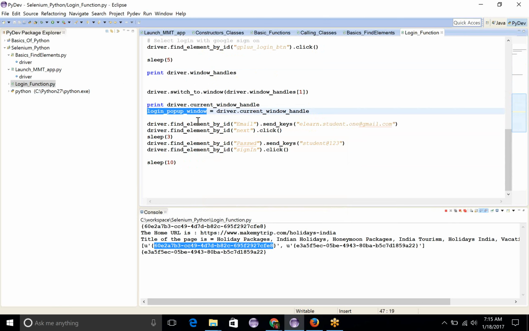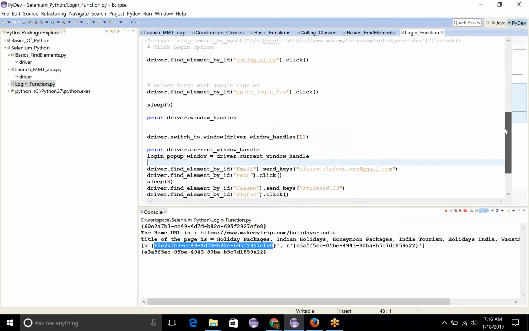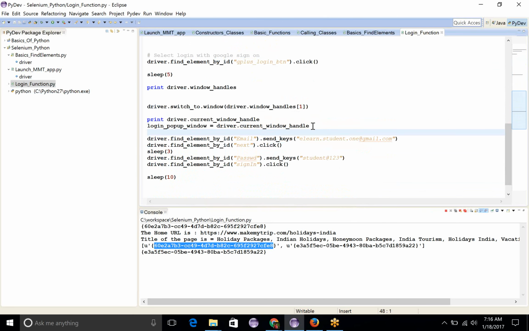So in that case, it becomes very critical to catch the runtime window handle at that moment. Whenever you run this test case again, make sure that you are catching the window handle again in a variable in that particular test case or any other script.